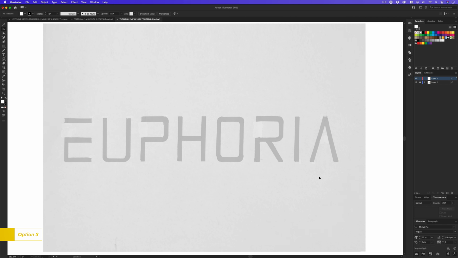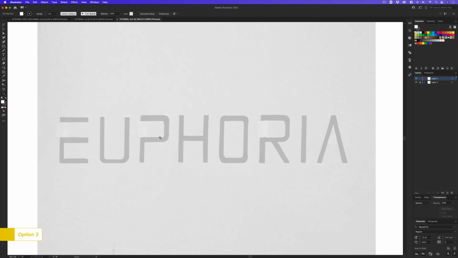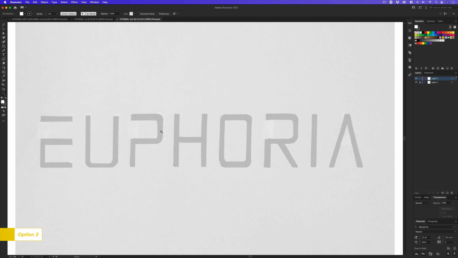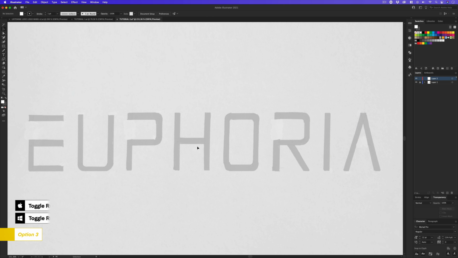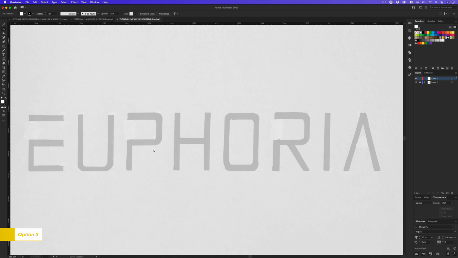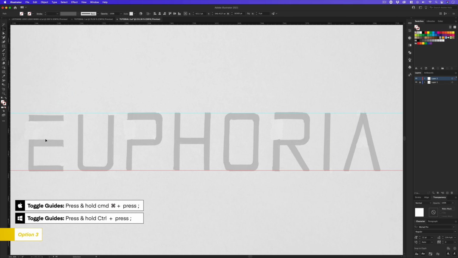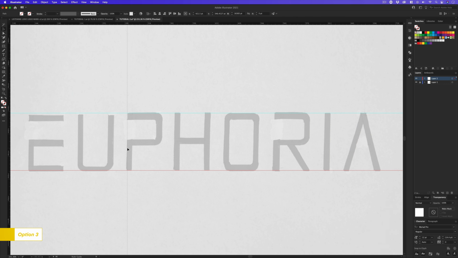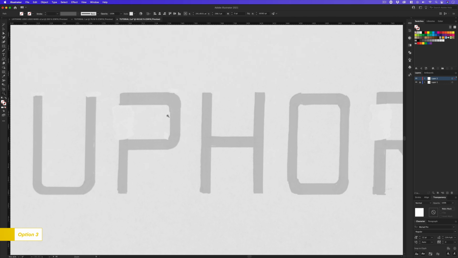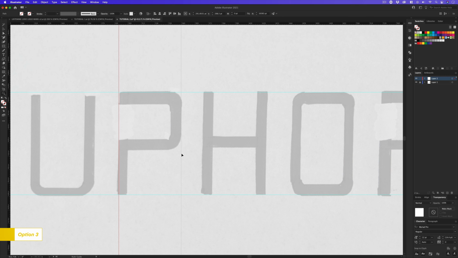So if I zoom in here, I can see my letter forms below. And to demonstrate this, I'm going to start with the letter P. So I'll press Command R on Mac or Control R on Windows to bring up my rulers, and I'm going to drag a guide down from the top and place it at the top of my letterform and one below on the baseline. Next, I'll bring one in from the left to the left side and one for the right side of the letterform. Now this is a photo ref below, so it's not perfect here, but I'll just use it as a guide. So let's look at how we can trace this and get a really nice clean shape.